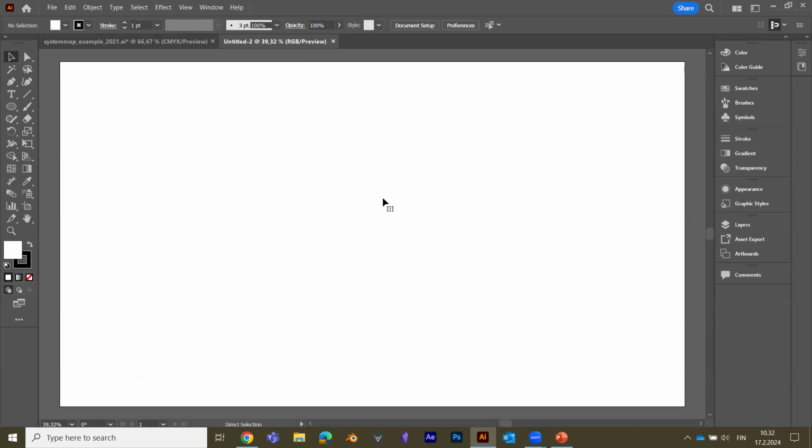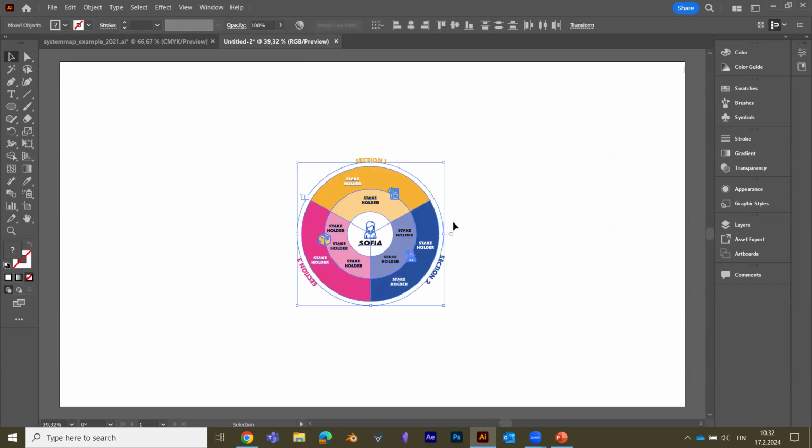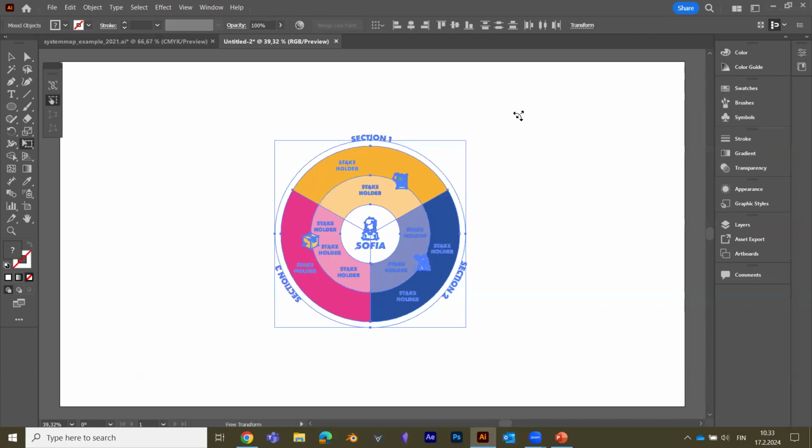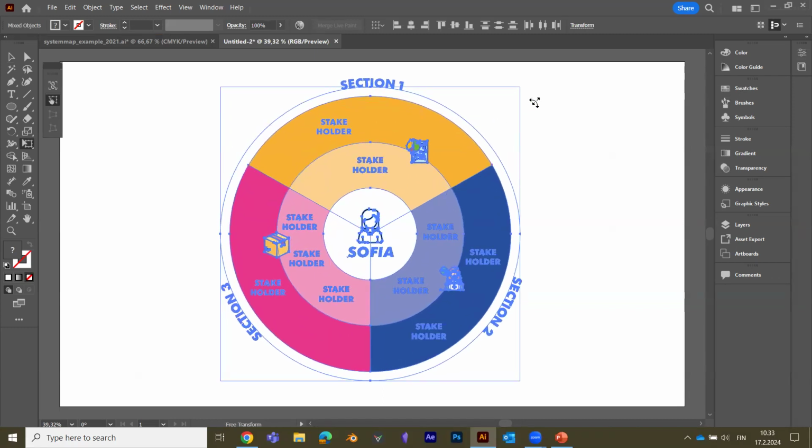So I'll just copy paste the work here and you can see how much smaller the A4 paper visualization was by measurement. So I'll also now scale up our work.